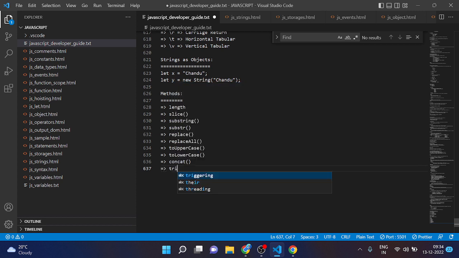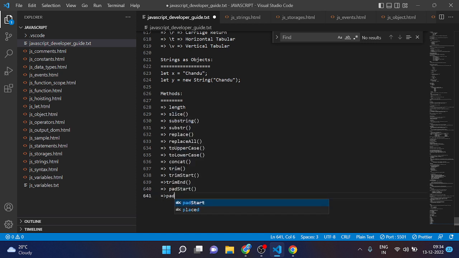Trim to remove the spaces, toUpperCase for capital letters conversion, toLowerCase for small letters conversion, and trimStart, trimEnd, next charAt.